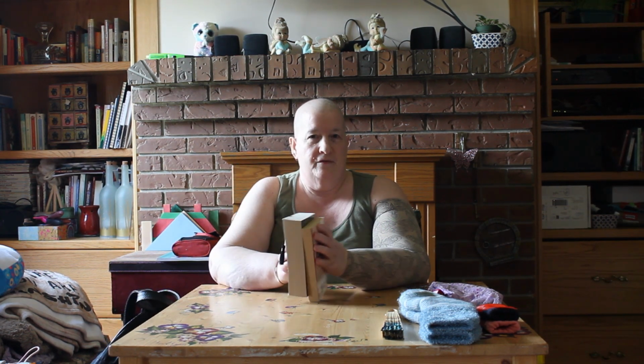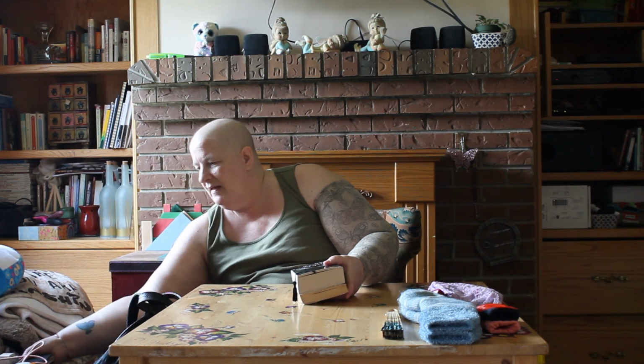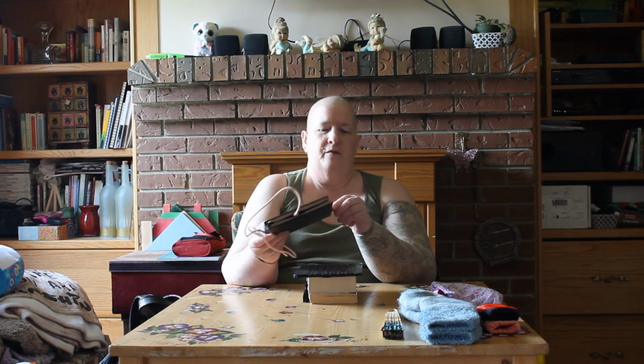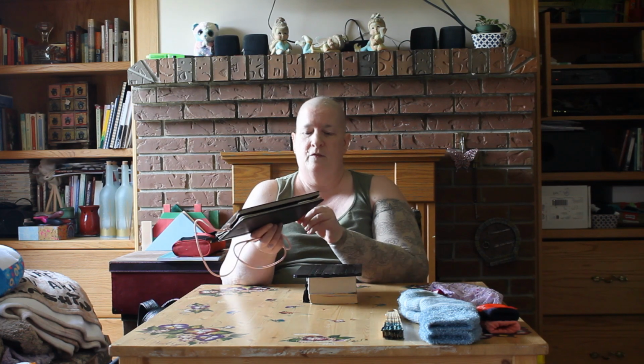Books. So, whatever it is you love to read, books are great. You can bring an iPad. That looks like a book. We have an extra battery pack that we would bring just in case we weren't near a plug-in that we could plug in. But yeah, you can bring your iPad, and if you are so inclined, you can get a lovely little keyboard to type with your iPad.